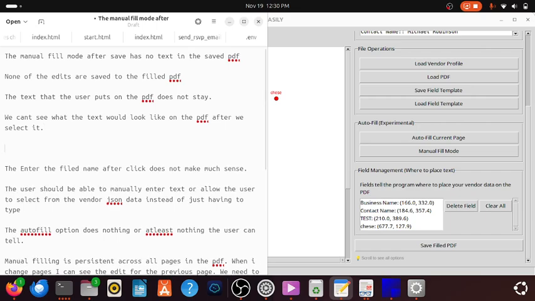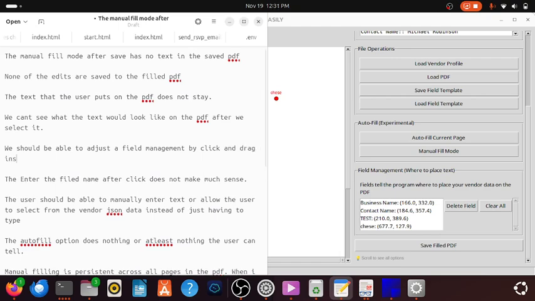Oh, also, we should be able to adjust field management by click and drag instead of having to delete.